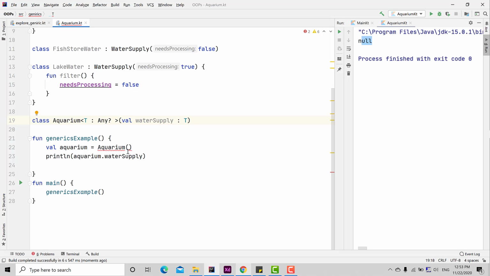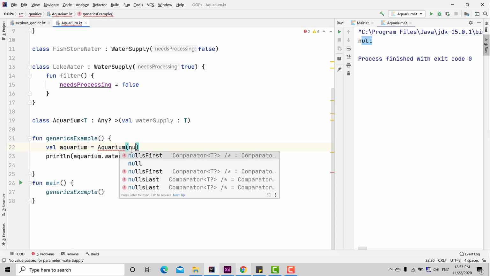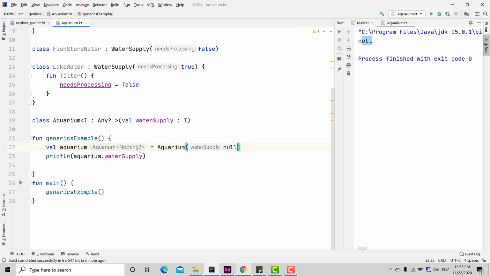If you don't want it to be null, right now we can send a null here, but if you don't want that, we have to remove this. This means by default this type is nullable, it takes null also.